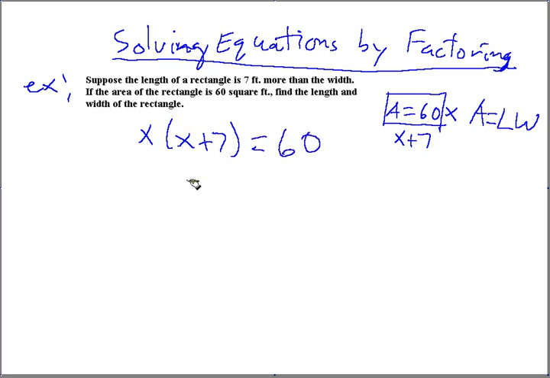Now the question here is, how do I go about solving this equation? Well, factoring skills are going to be involved in solving this equation. So let's get back to this problem later on, because I want to get into the main concept of solving equations by factoring before we get into this word problem. So let me go ahead and clear off the screen and talk about the zero products principle.